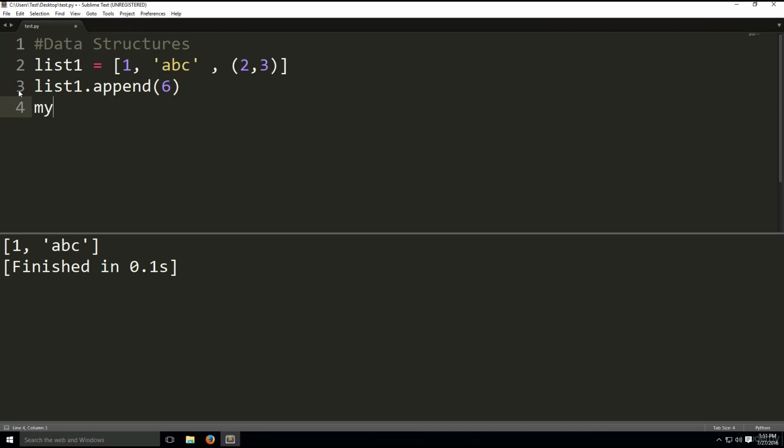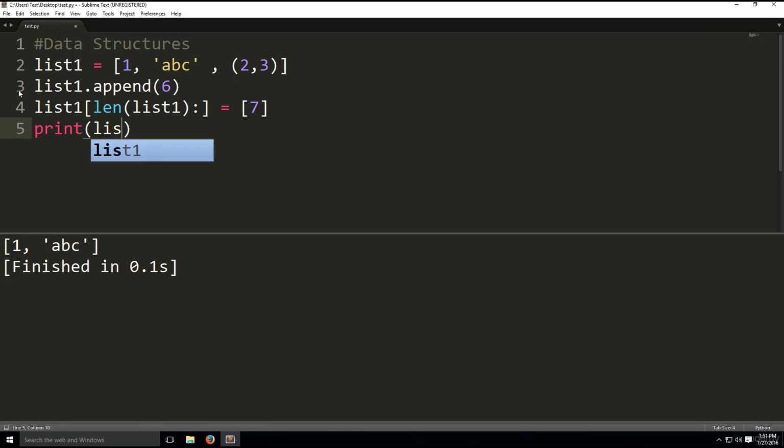Then we can also do the following. You take the index of the whole length of the list, so give me the end of the list, then a colon, and there's no end here. Then you add the element, and don't forget your square brackets in this case. Finally, we print it out. So these are two ways to do it. This is basically equivalent to this. Whichever one, it's your choice based on your code.